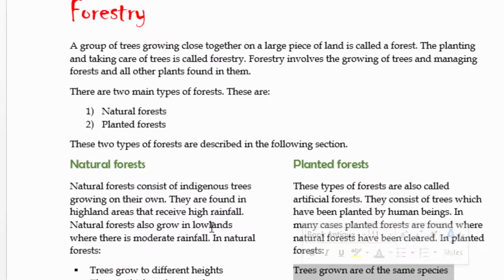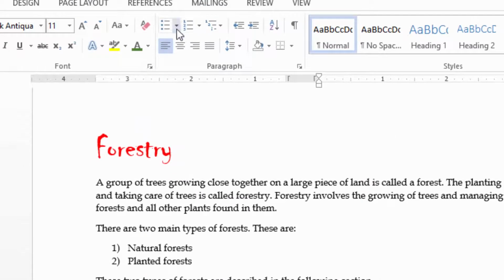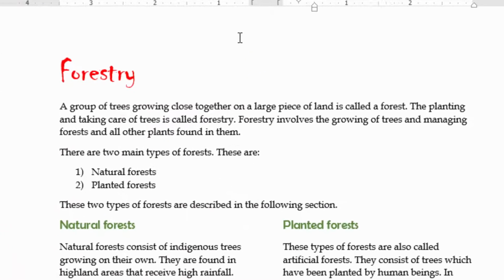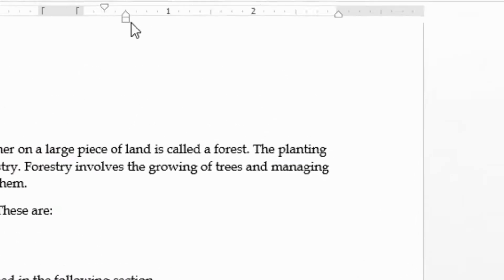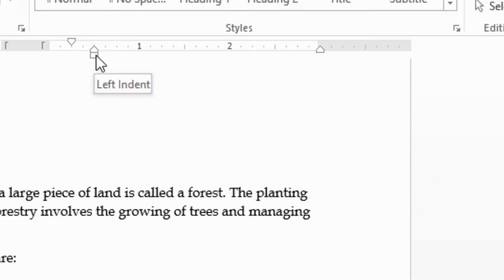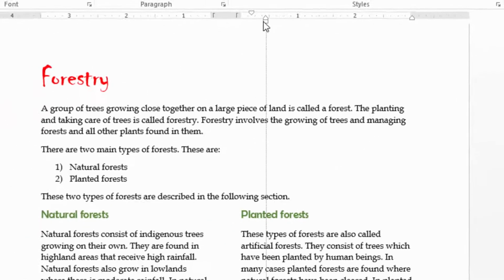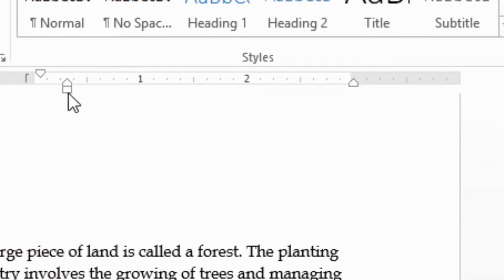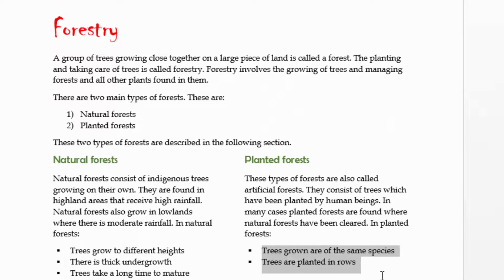I will select it like this and choose the square bullets. Come to my handle here, click this lower box, this one. You will see a broken straight line. Then move until the first item there touches the gray part. So you can see now my document is well formatted.